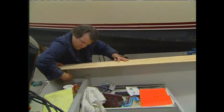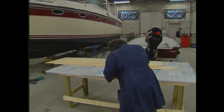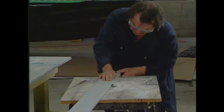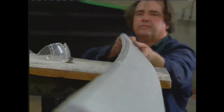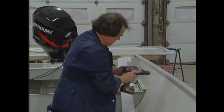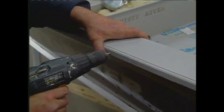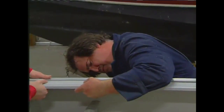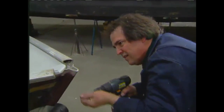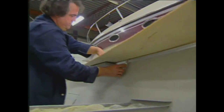With the floor in place, Steve moved to patterning the gunnels, again using the mahogany doorskin to mark the curvature of the hull and transfer it exactly to the King Starboard. Steve routered the inside edge of the three-quarter-inch King Starboard gunwale to fit tightly up against the existing gunwales on the Misty River Scorpion. Happy with the fit, he first drilled through the hull every six inches, then drilled pilot holes into the edge of the gunwale, and installed the gunwale with three-inch number 10 stainless wood screws. Over the next few days, Steve continued to work on the front deck where they'd later install a trolling motor, and the rest of the port and starboard side gunwales.